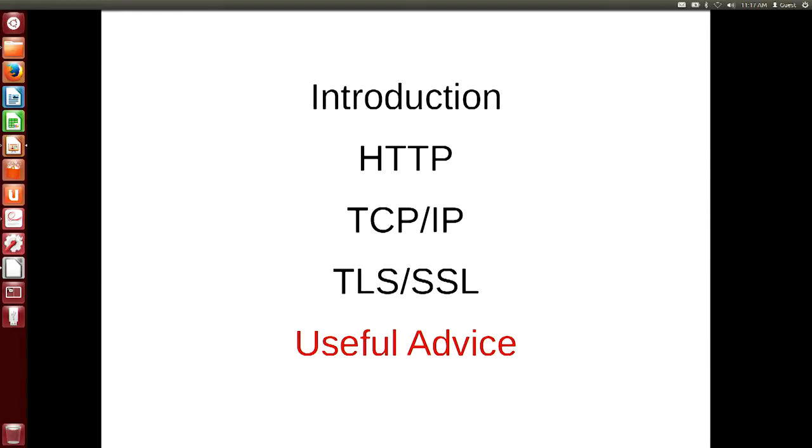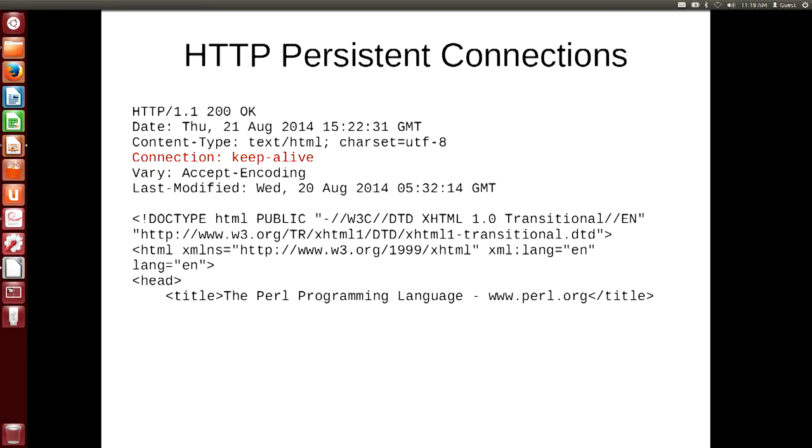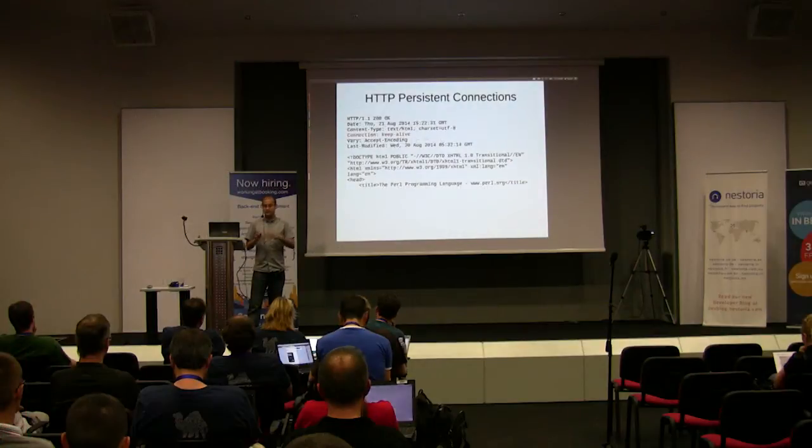Okay, so that's the protocols. We've been through all of those. And now a bit of advice that comes with that. So I've talked to you about the overhead of setting up a TCP connection and then about the overhead of negotiating TLS. Let's imagine that you're talking to a machine that's on the other side of the world somewhere and the latency is really slow. It can take a long time to set up that connection. And if all you do is say, oh, get me this small bit of data, and then you want something else, you've got to renegotiate the session, set up TCP, set up TLS.